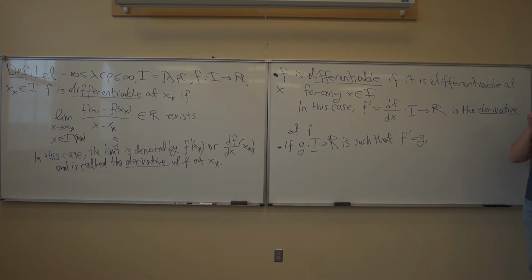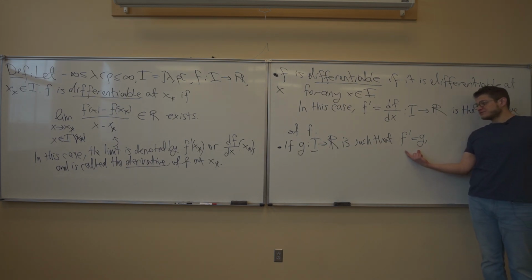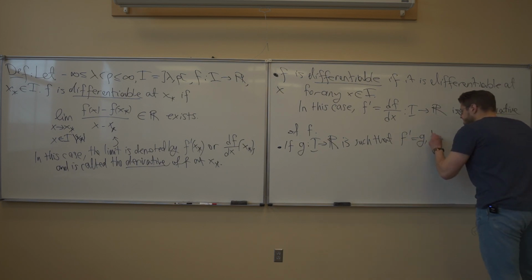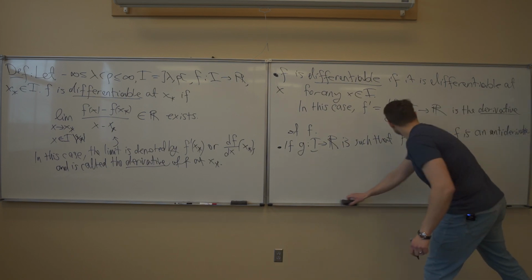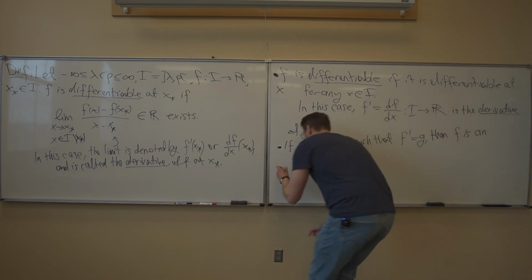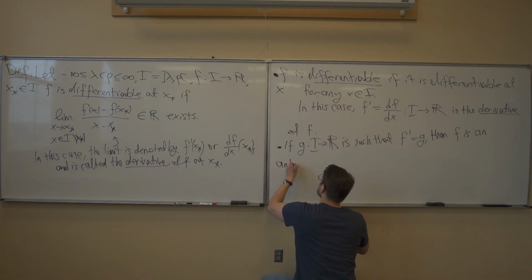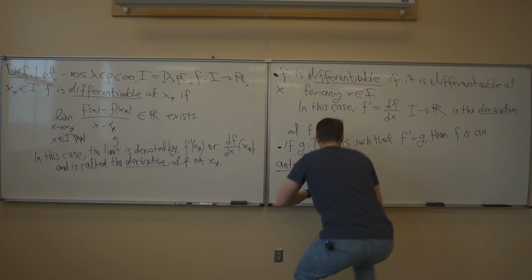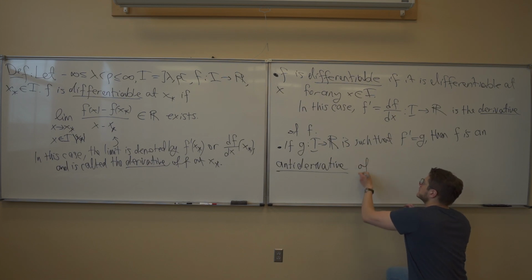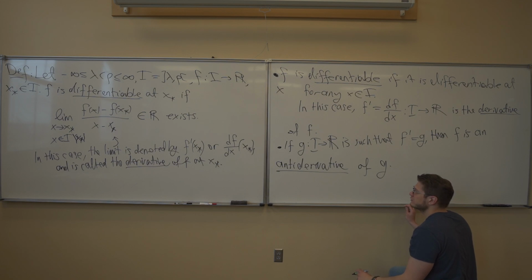So I have two functions f and g that are related this way. If you want, this is a differential equation, because I'm saying that the derivative of f is this other function g. Then f is an antiderivative of g. Sometimes you can also see the word integral already.